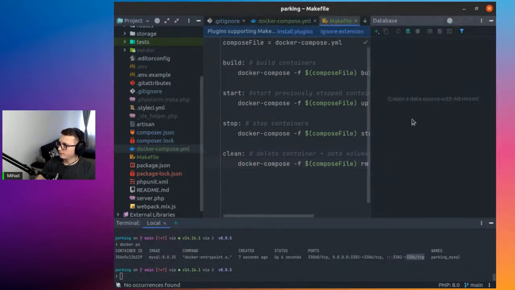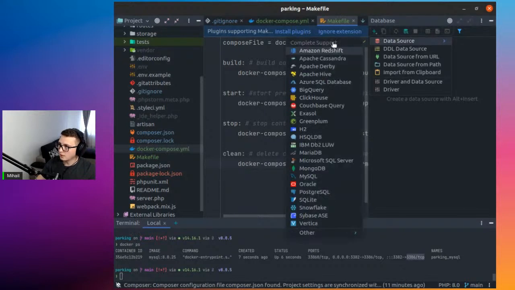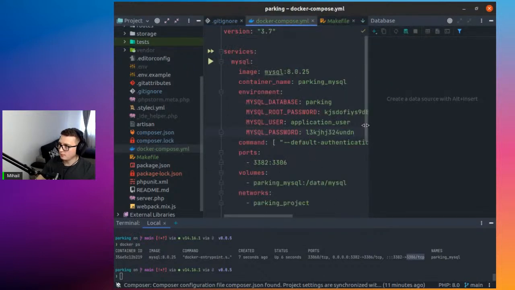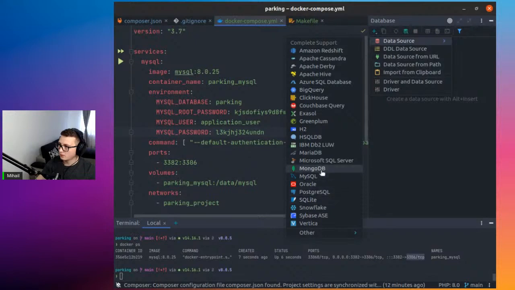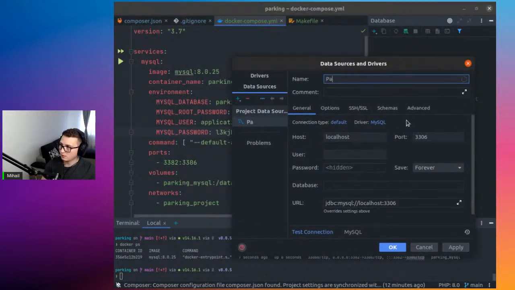All right. So I'm gonna use the built-in database explorer because we're gonna do some manual exploring as well. And let's copy some of the credentials from the Docker compose file. All right. So what we want is the MySQL password, and let's add the connection. Okay, so this will be parking localhost.